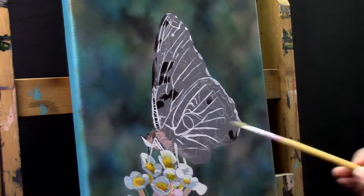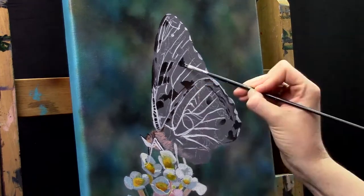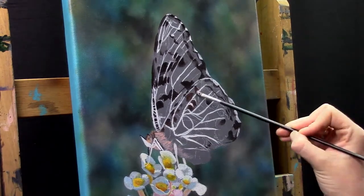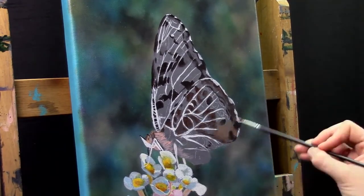And yeah, I found it easier for myself to start with the lines and then with the darkest darks, and in this case that was the black, and it made it a lot easier for me to build up my other details and colors.